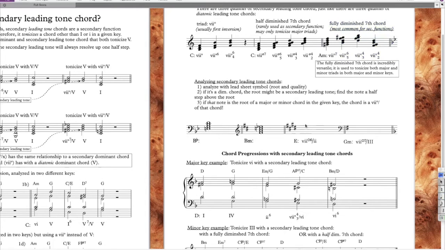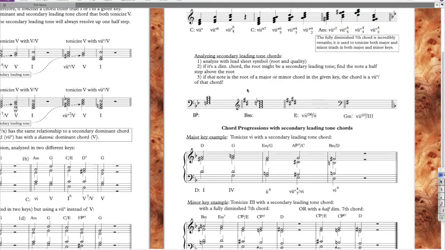So with that in mind, let's look now at just a couple practice examples: first two examples of analyzing chords like this, just isolated as you see here, and then writing some chords just from a Roman numeral analysis. So I have a little procedure here. When you're analyzing chords, we'll go top to bottom, and when you're writing chords from a Roman numeral analysis, then you can go bottom to top. You can just reverse it and it should work. So let's try a couple of these. You can listen to these.